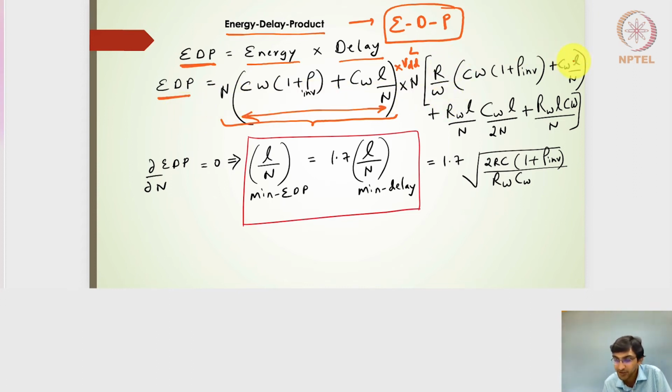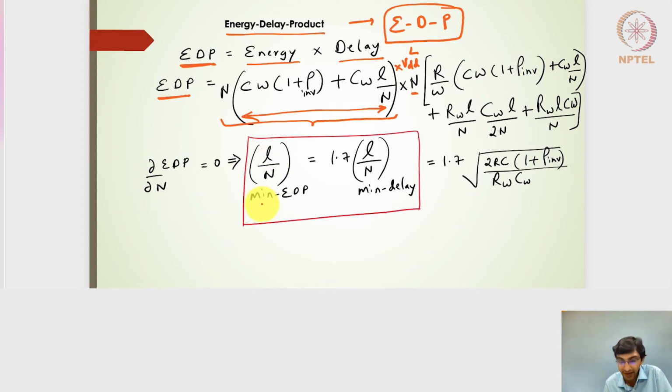And multiplied by this, which is the Elmore delay for one segment of the wire, and multiplied by N, we will get it for the N segments. That means it caters towards the overall delay of the length of the wire. Once we have the EDP expression, to minimize the EDP so that we'll get the optimized W values and optimized L by N values, we will use a similar differential method. So the first order differential of EDP with respect to N is nothing but 0.